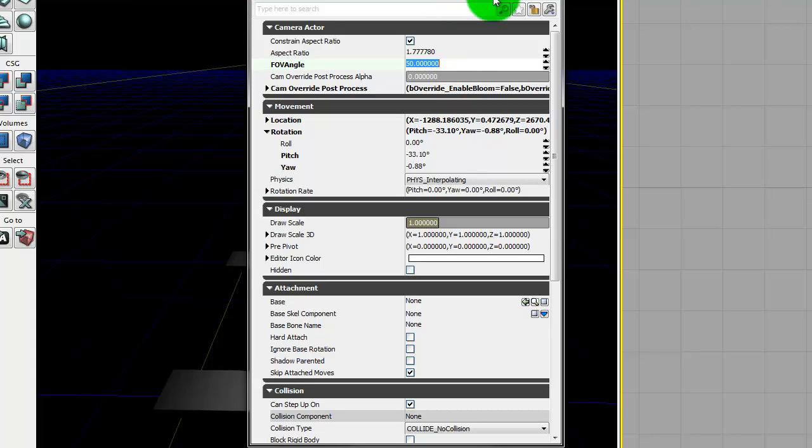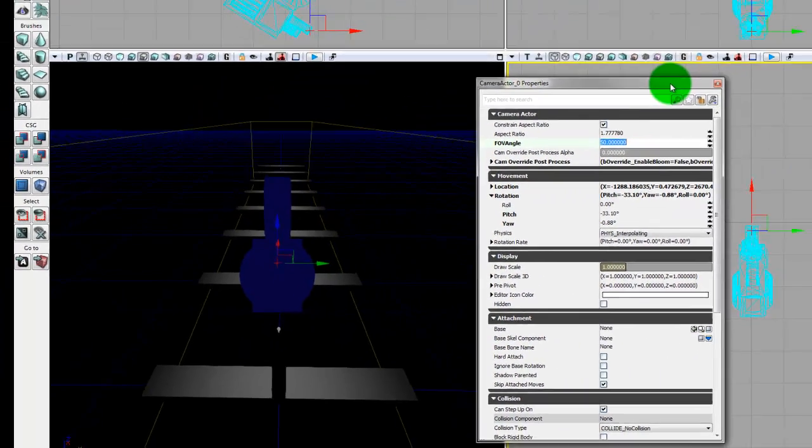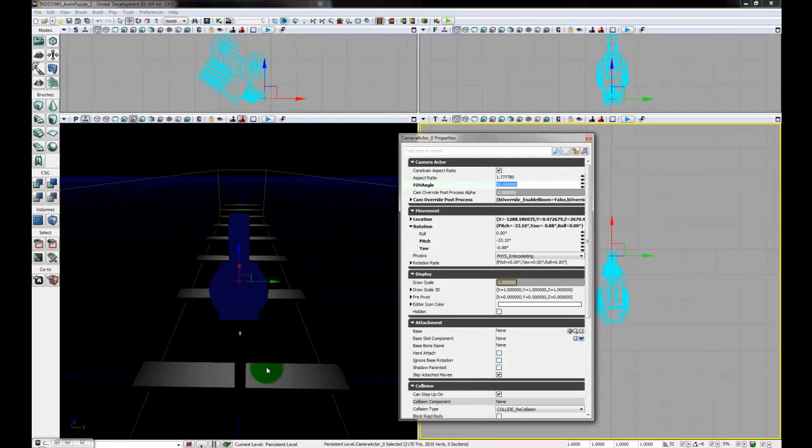We're going to set it to 50, because we want a very, very narrow view that forces the perspective of this scene. We want it to seem really deep. So we're going to push this all the way down to 50. Narrow and deep instead of shallow and wide.